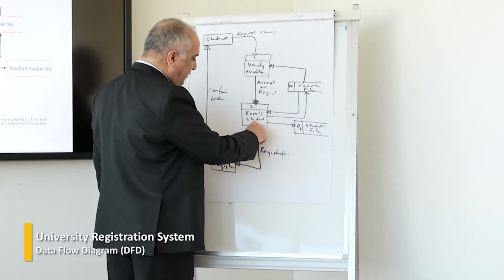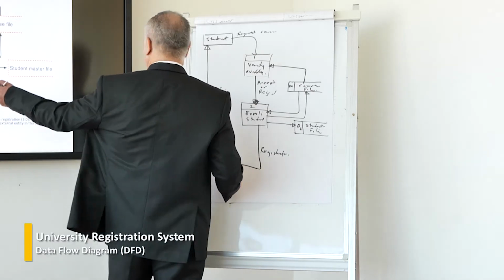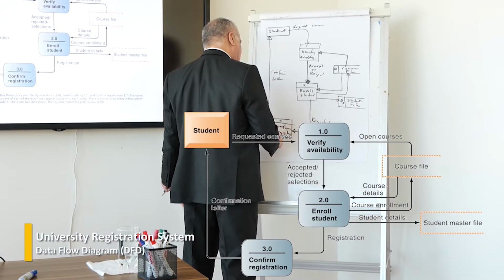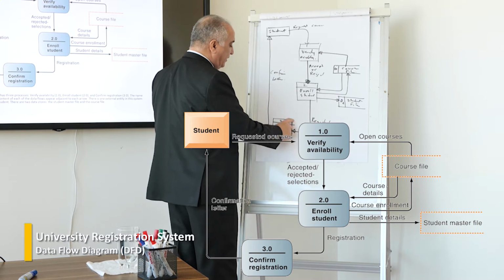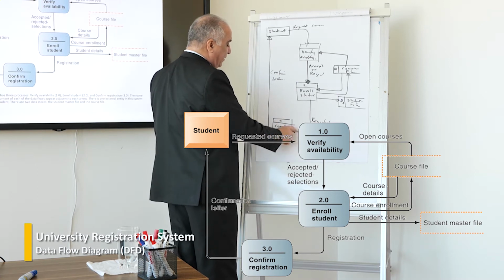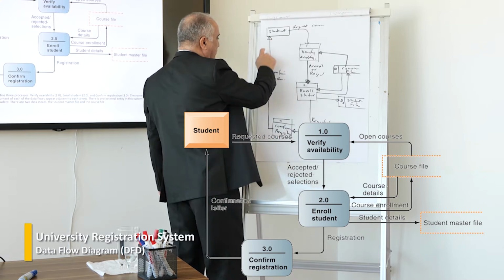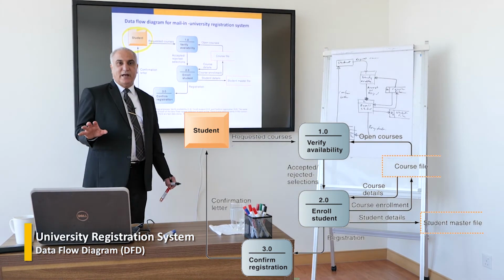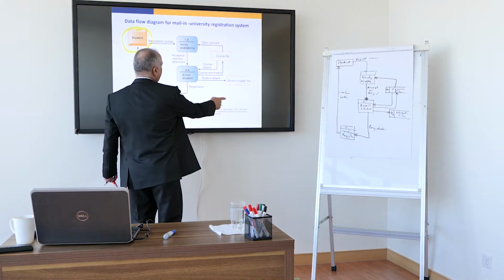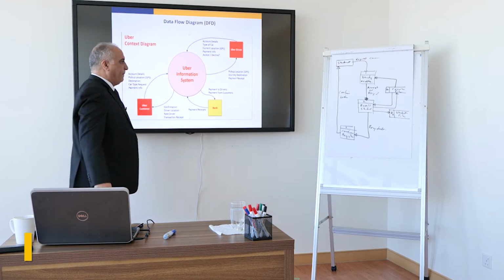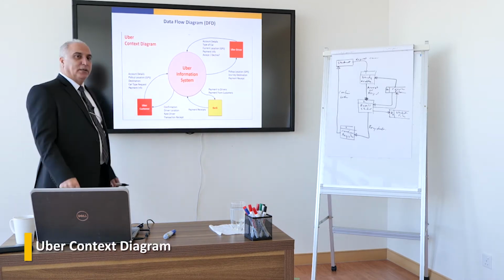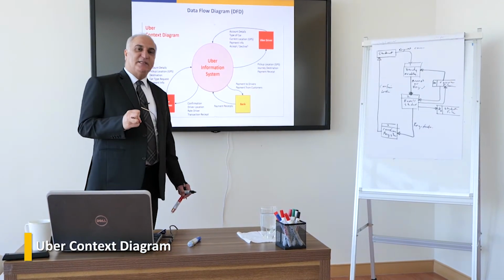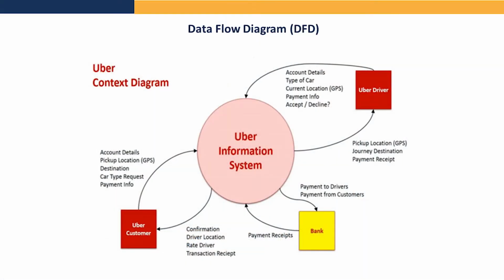And then we trigger another process, which is called registering confirmation. And this process is confirming, sending an email, thank you very much to the student for enrolling into the course. So this is another example that will give us a good understanding of a data flow diagram. Now, in our first example, we had a level 1, then we broke it into multiple processes as a detailed process. We call it level 2.